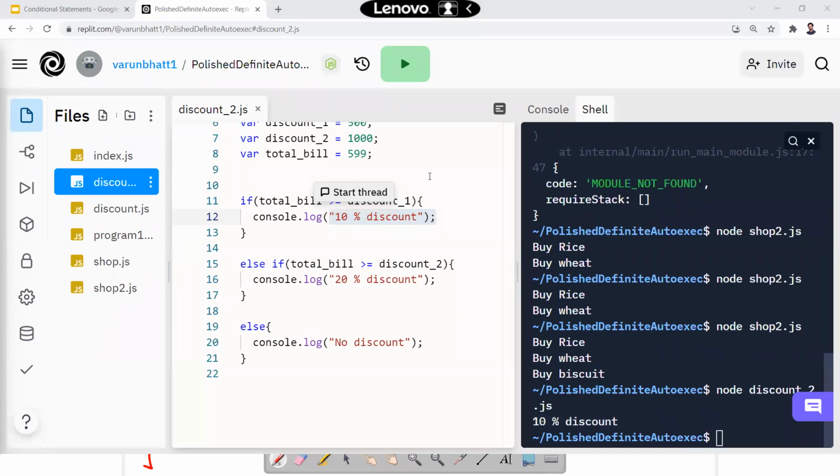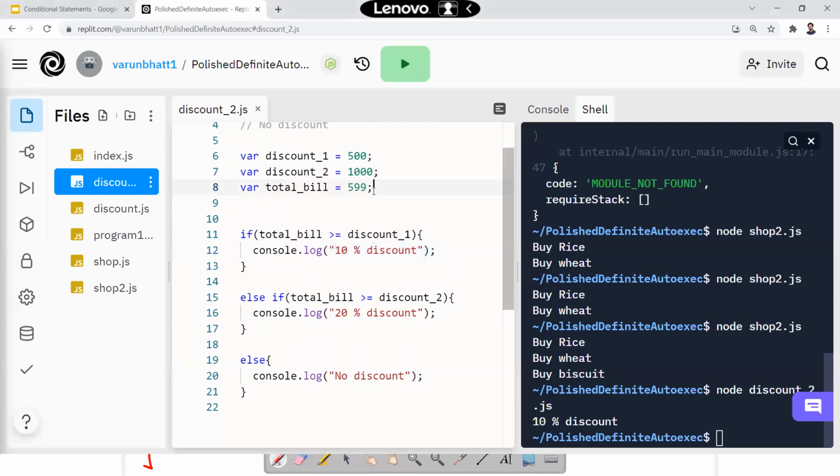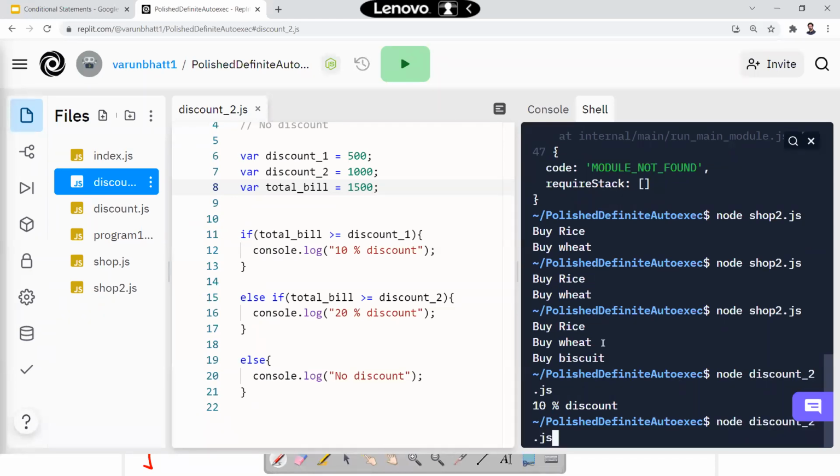Now let's try something. Suppose I generate a bill of 1500. Tell me, what will be the expected output?